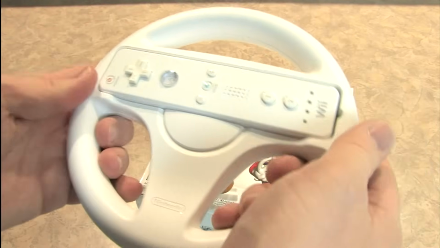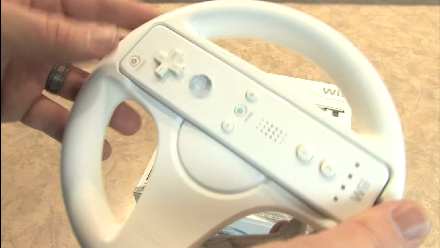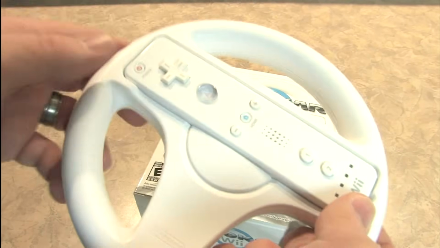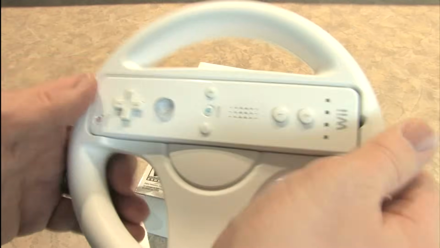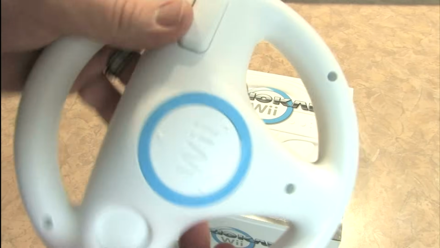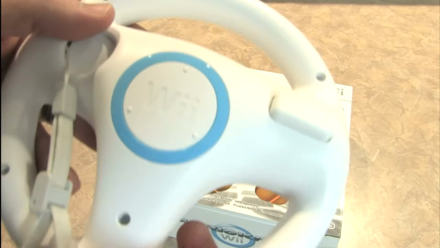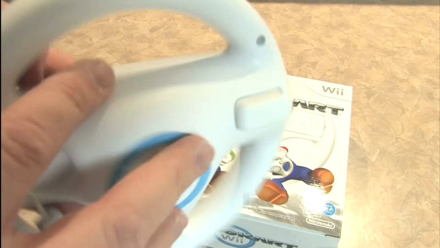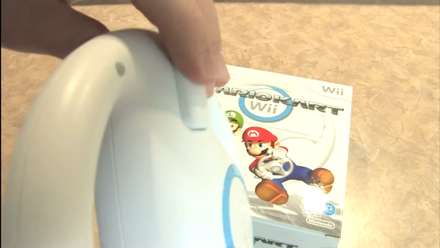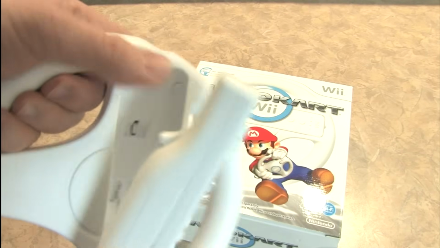And I've already reviewed the Wii controller. I think it's a brilliant design. I love how they can take this thing and insert it into other controllers, like guns or the Guitar Hero guitar. And here's the Wii steering wheel, which works like a steering wheel. If you look on the back of it, it says Wii. It's got the blue ring, which matches the blue ring on the packaging. And the button here, which I think is really brilliant, works the trigger thing on the Wii controller.